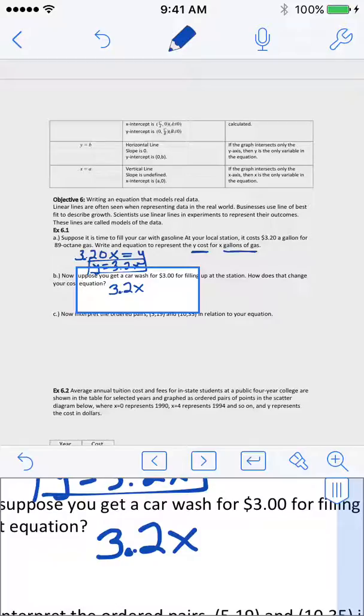All right, good. They're only going to charge us once, one $3 car wash. So it's going to be a constant. It doesn't depend on how many gallons we put in. Some gas stations do, but in general, in this one, it didn't matter how many gallons of gas we bought. We just wanted a $3 car wash in addition. So it's just going to be a constant of 3 on the end, and all of that is going to equal our total cost at the gas station.